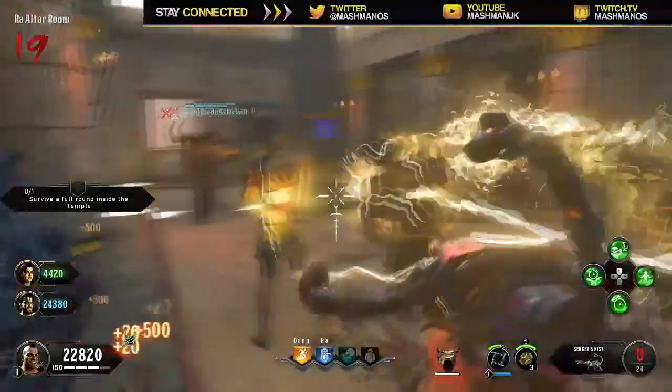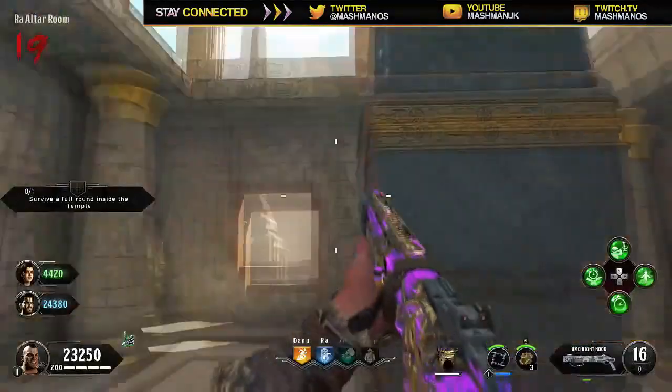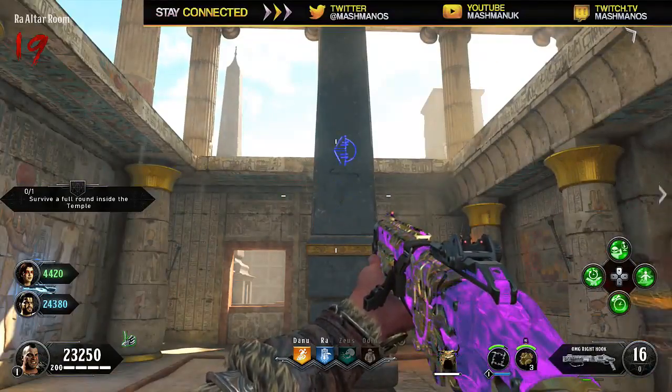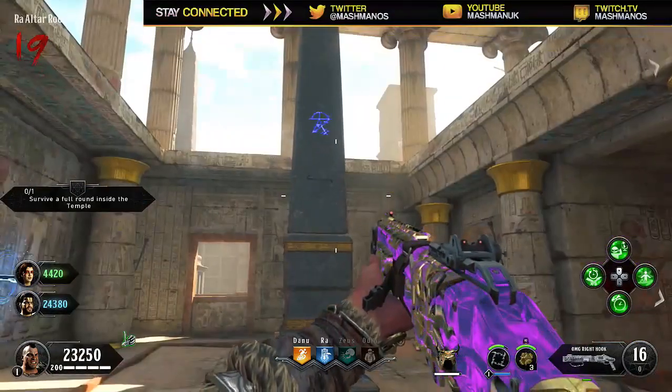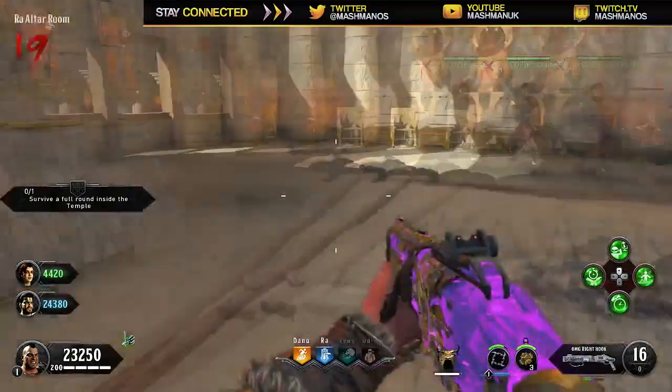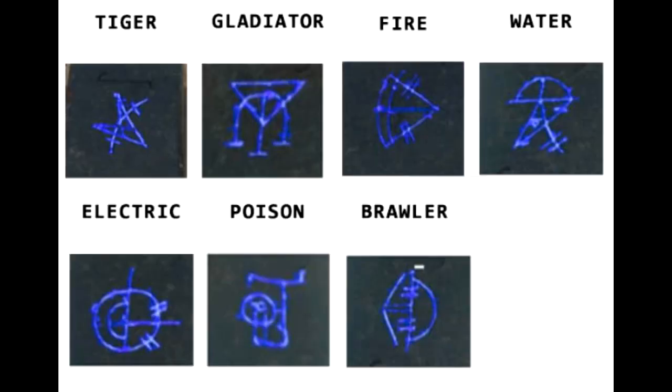Okay, so once complete, the players can then interact with the Obelisk in the Ra Tower. The next quest requires you to kill certain types of zombies in a certain order. The Obelisk will flash 4 symbols in an order from bottom to top, and you need to remember the symbols. I'm going to put up on screen what the symbols mean and the type of zombies that you need to kill in that order.